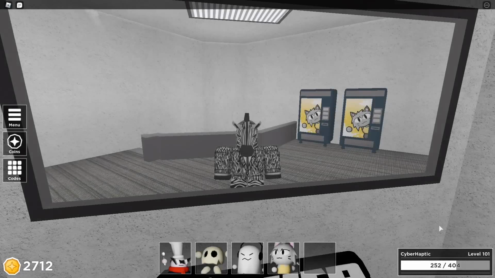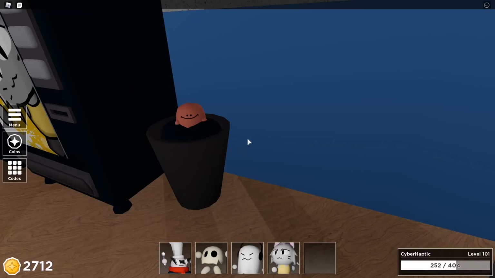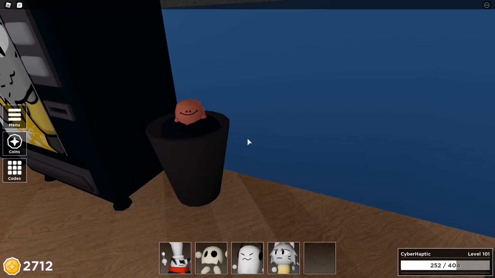Yep, that's right. You don't need a fifth slot. You know what else you don't need? Dumpster Child, believe it or not. Goodbye, my old friend. You had a nice run.